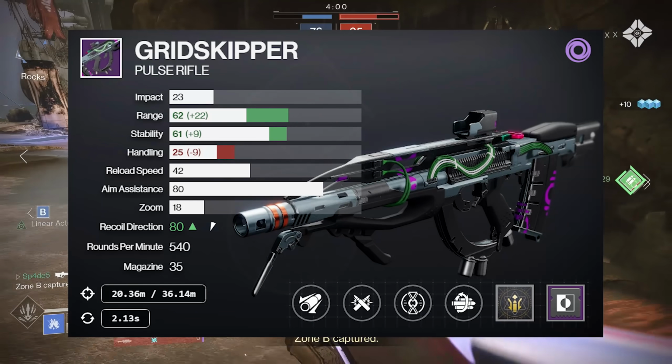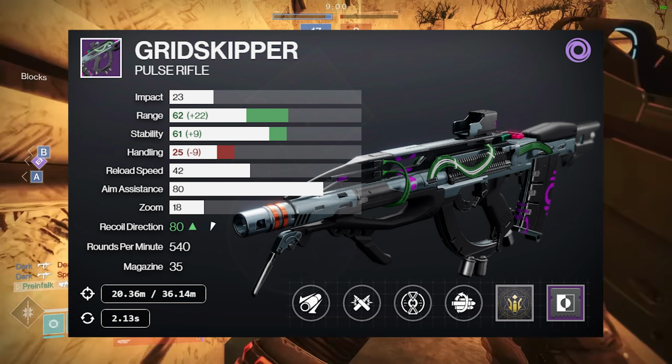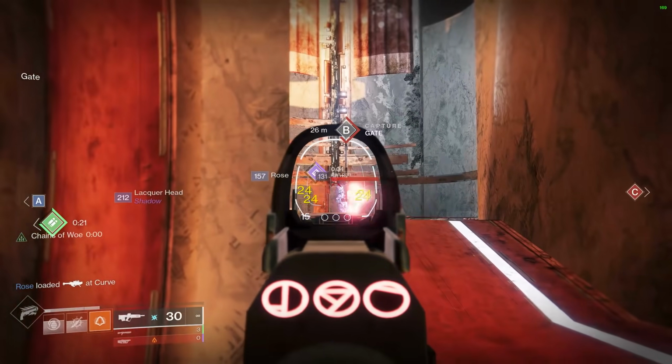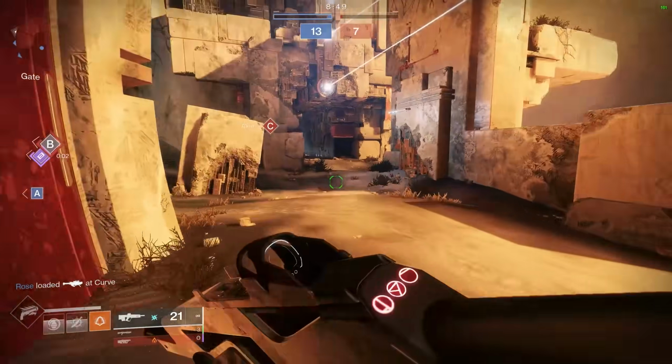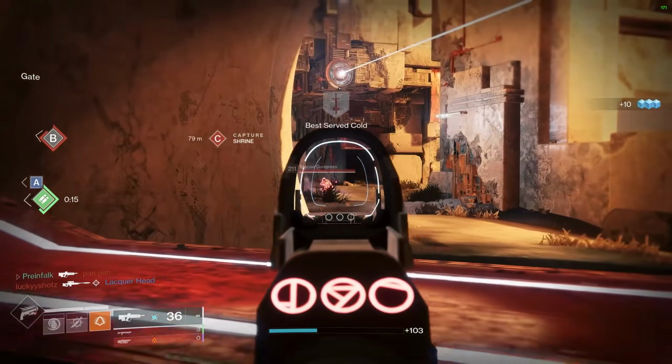And Grid Skipper, look, don't look down on Grid Skipper here, fellas. We're talking a base zoom of 18. That's actually one more than that of Darkest Before. So Grid Skipper actually has a little more reach. Now, the second roll we played with was very similar to the first roll, surplus, but instead of full auto in that final column, we went with Elemental Capacitor.